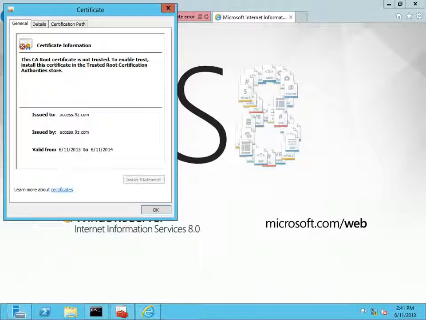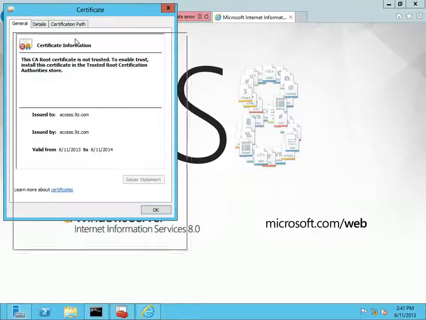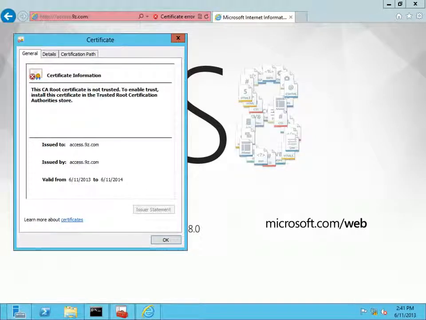It was issued to access.9z.com. All right, so did the picture on the driver's license match what we saw up here? HTTPS access.9z.com, access.9z.com. Cool. Yeah, they did. Issued by access.9z.com. Well, who trusts access.9z.com? Nobody does, right? Not even the guy who issued the certificate. There's a way to fix that. We have to trust this. So we need to actually have the certificate installed to be able to do that.